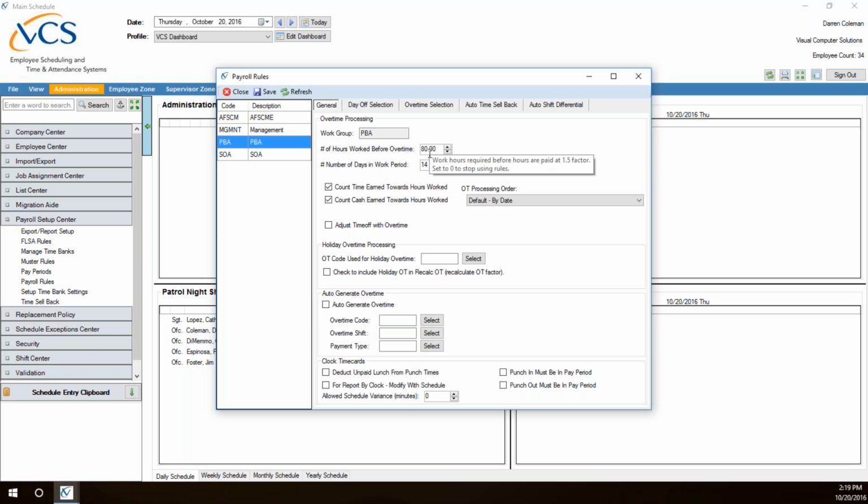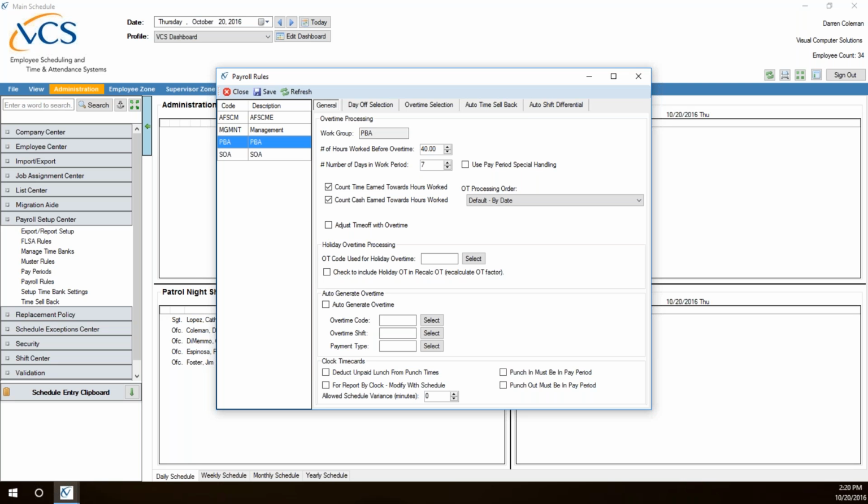So most common things here would be maybe 80 hours in a 14-day period, or maybe 70 hours in a 14-day period, depending on contracts. Or sometimes we might see something like 40 hours or 35 hours in a 7-day pay period. Okay.